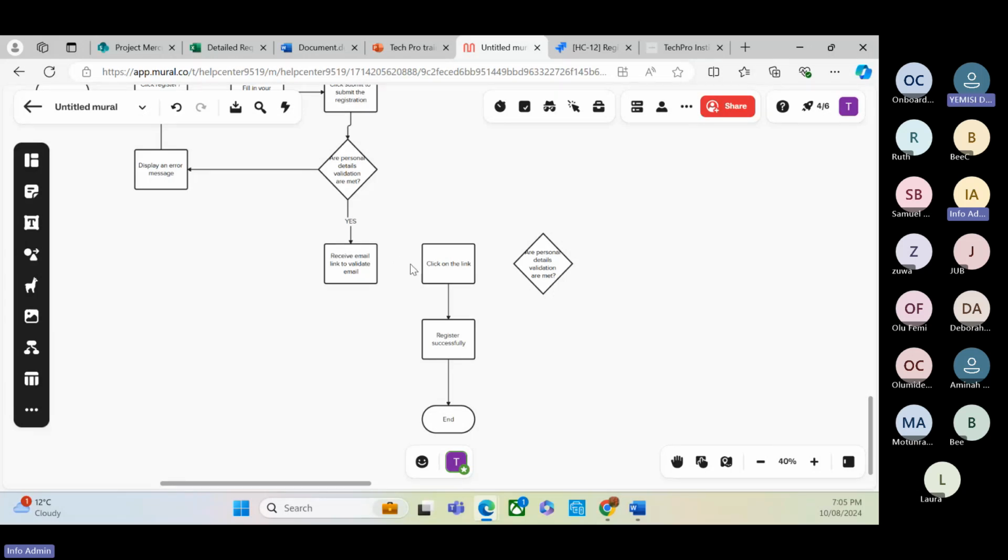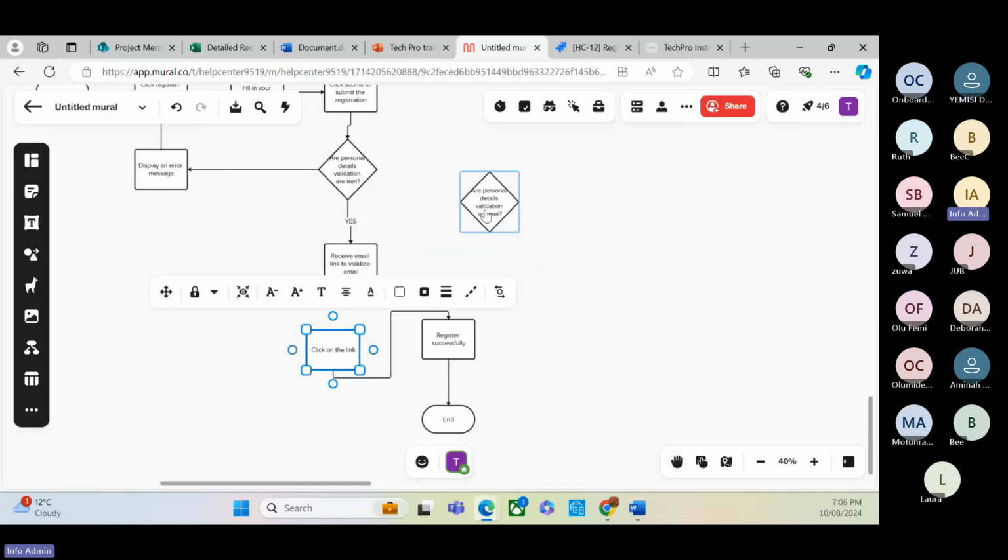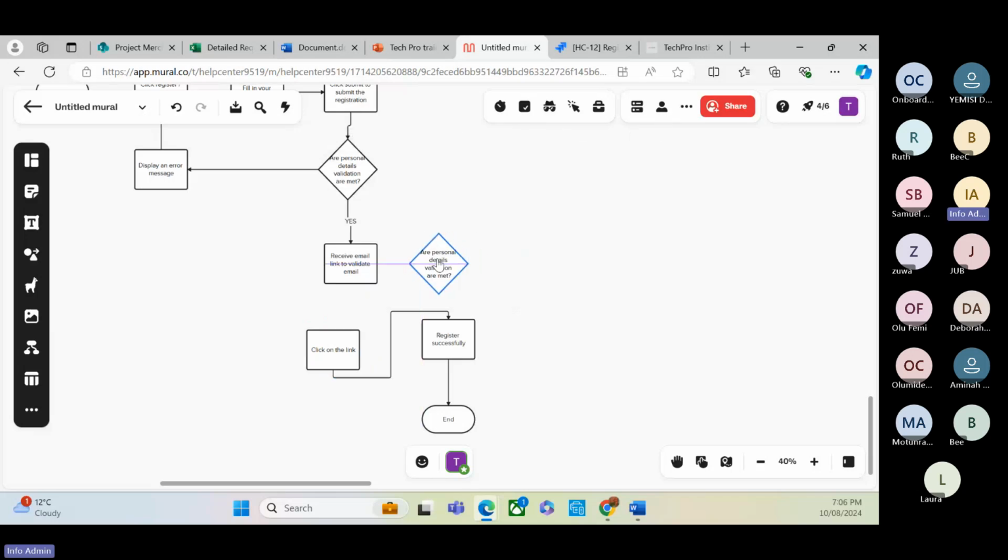But which of these flow shapes are we going to use to represent it? The diamond. Yes, thank you. Meaning a decision tree. So we come here now: receive email link. Oh, sorry. Click on the link.